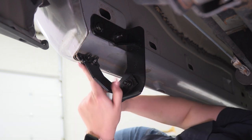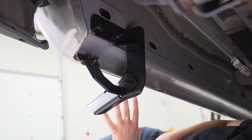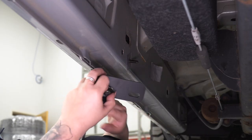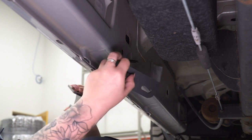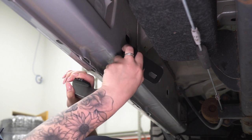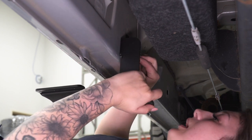Right, perfect. Next, we can repeat that process for the middle and the front brackets. So the front two brackets are gonna be labeled driver's side front, or if you're on the passenger side, they'll be passenger side front. And they are going to mount up the same way using the same process. So I already have that welded stud plate in there. We're gonna line that up.